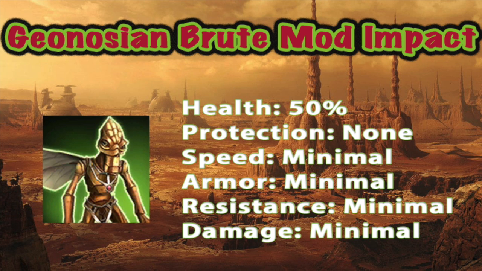Now, health is a little bit different. For every 2 health you add to Alpha, you're going to get 1 health to Brute. So you can increase his health that way with mods. I don't know if that's going to be enough that you want to mod him for health now instead of protection, because you do get a little extra there. So that might be something to consider.